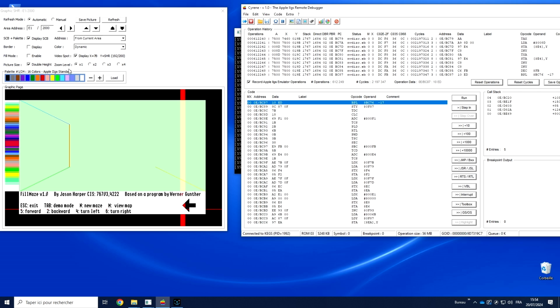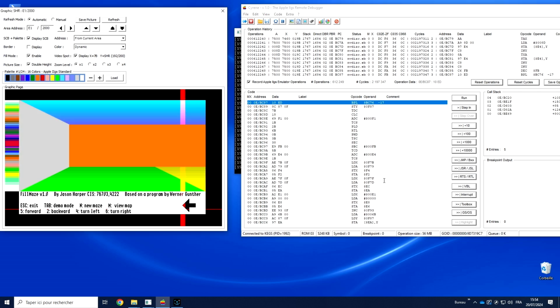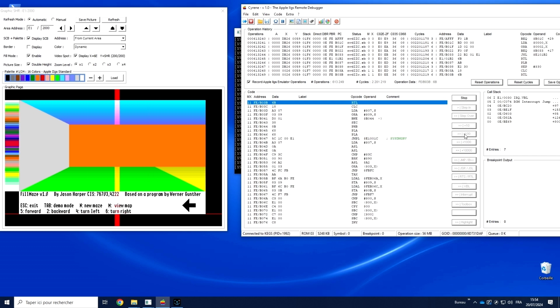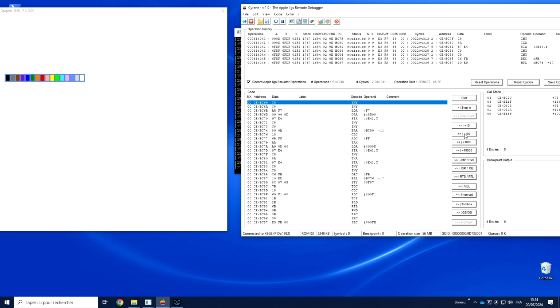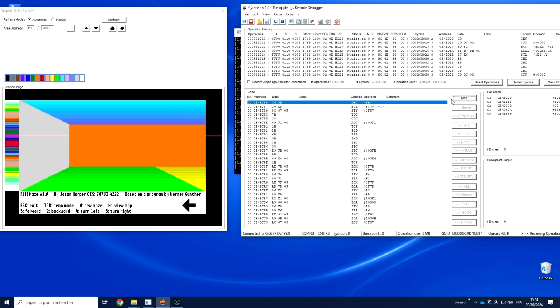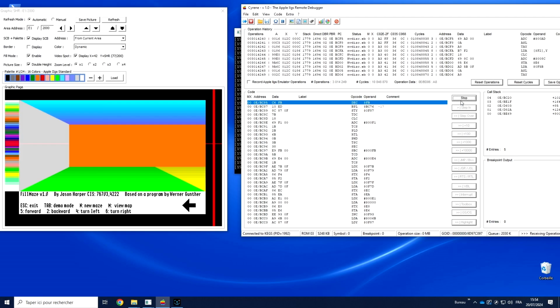Of course we can ask for fill mode to be enabled to see what happened. And so here, very slowly, you can see what happened, and you have control, so you know that every erase plus draw is done in the lower part of the screen. And that's pretty magic to see exactly how that works. Of course, I can continue to run the software in real time if I want.